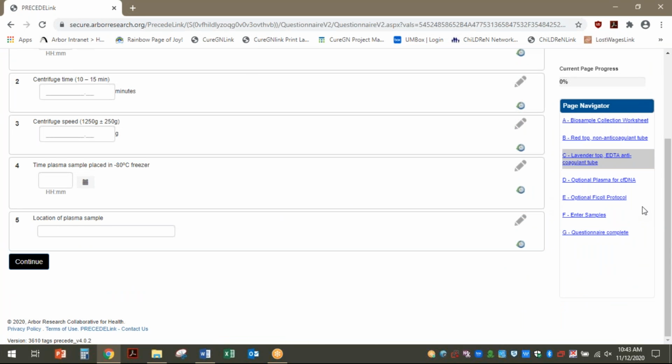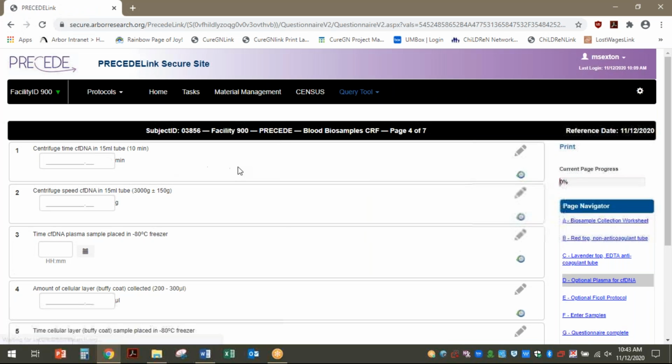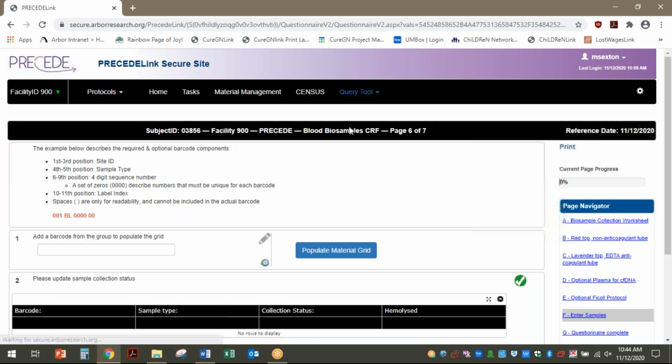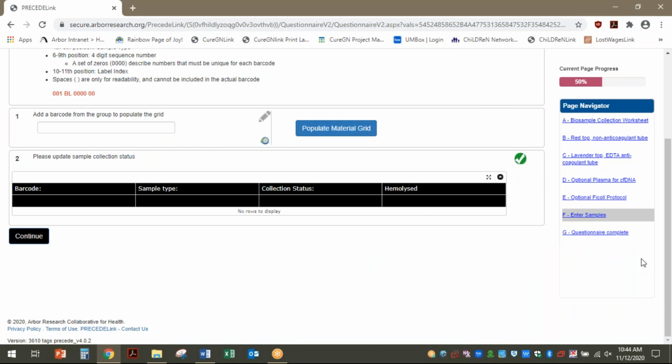Same questions you'll answer about the processing. And also here about the cfDNA is done, and the fiscal. And then this page, so you'll complete all those other pages. This last full page to complete is the enter samples.